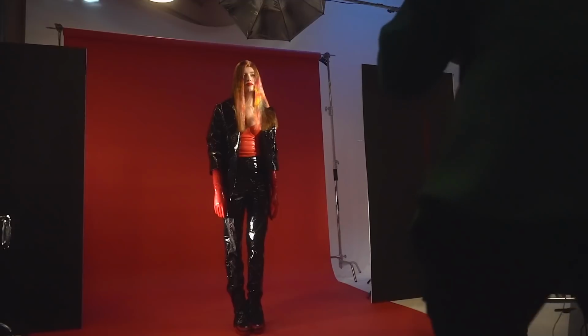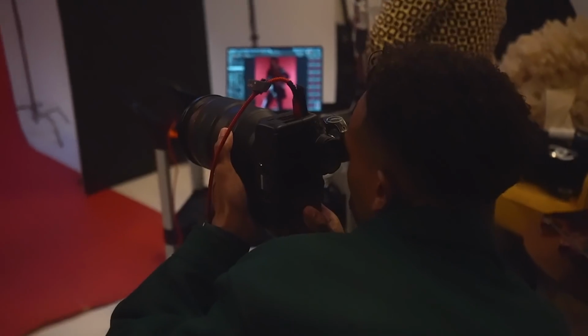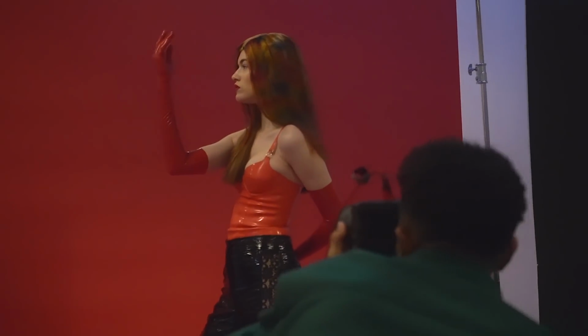I used two ProPhoto D2s on either side of the model with zoom reflectors and grids. One lit her face and the other lit her legs to give me a really contrasty, sort of patchy light look.